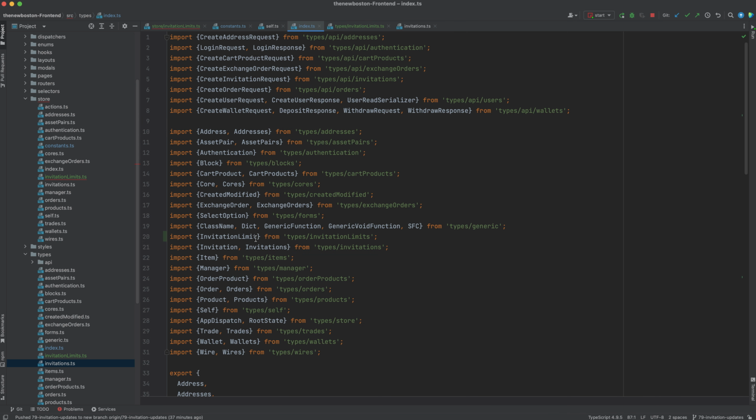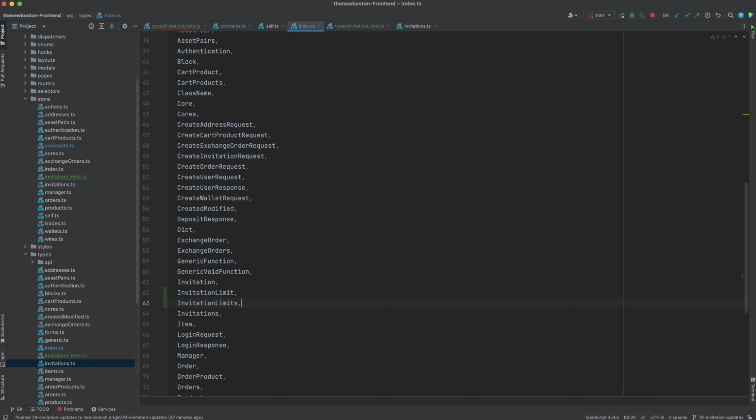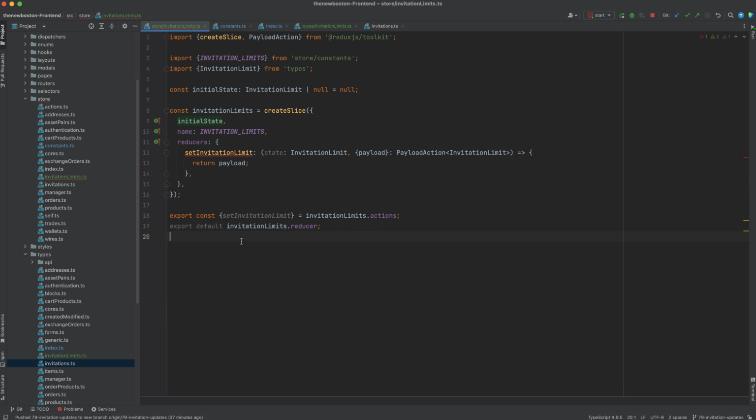So in our invitation limits, we're just going to say invitation limits, and then invitation limits. Okay. So now this is equal to invitation limits, which is going to be equal to an empty string.